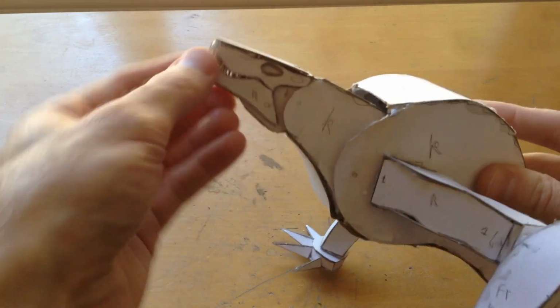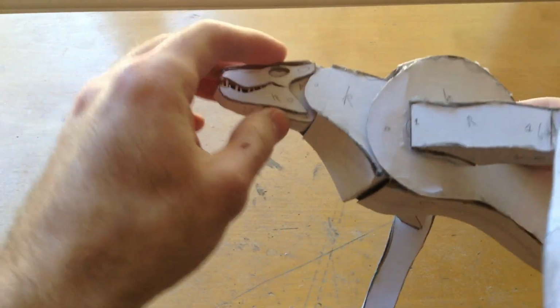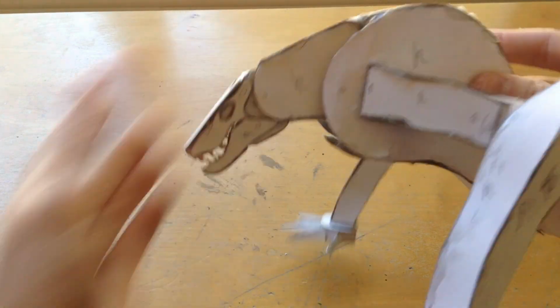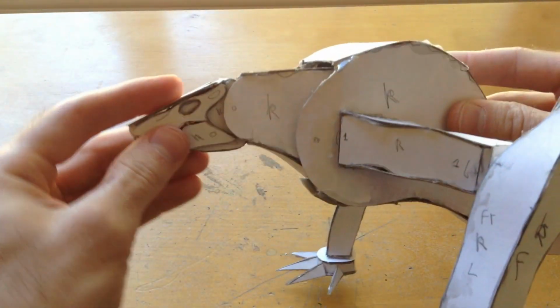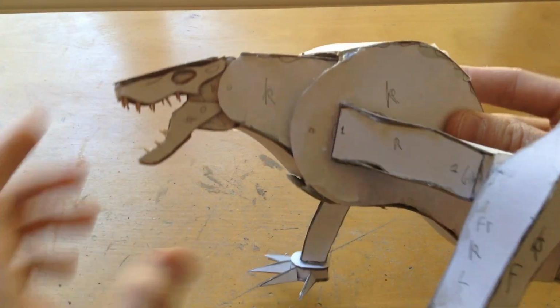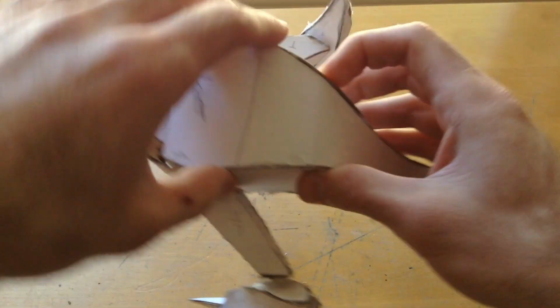And articulation is there. I can look up that far. Can move down that bit. If I cut a little bit more out here, I can move down a little bit more. But hey, can look pretty far down. Yeah, and I'm pretty happy with it. You know, the jaw can open and close. Pretty good. Look at that. That looks nice. That looks good.